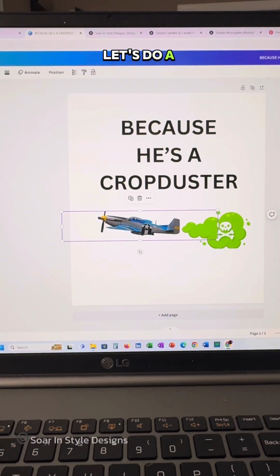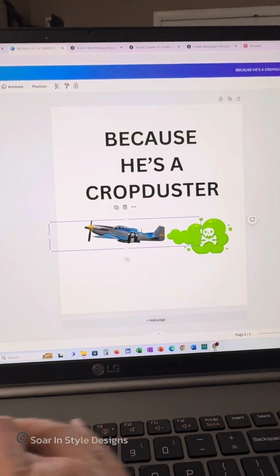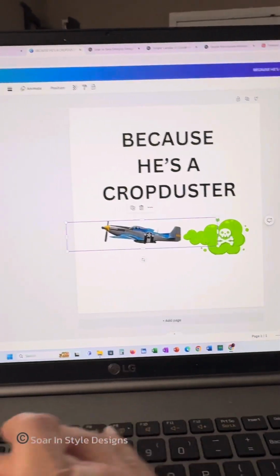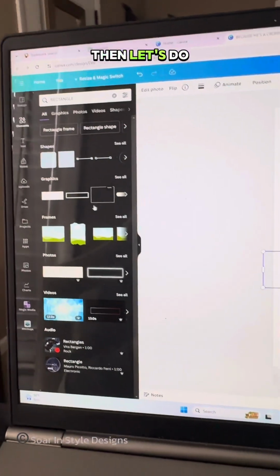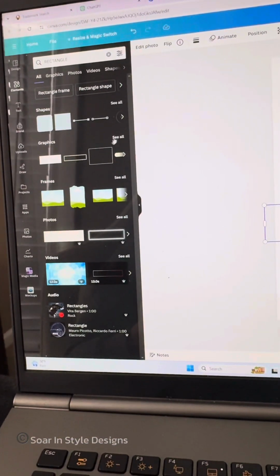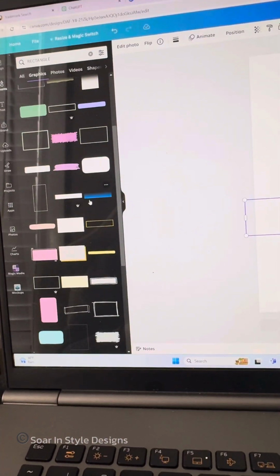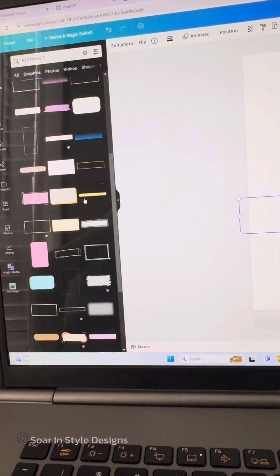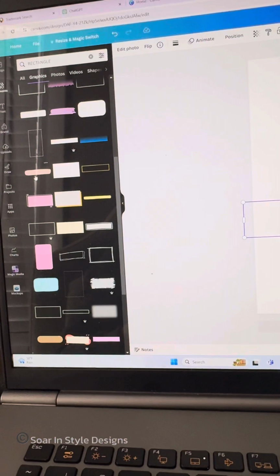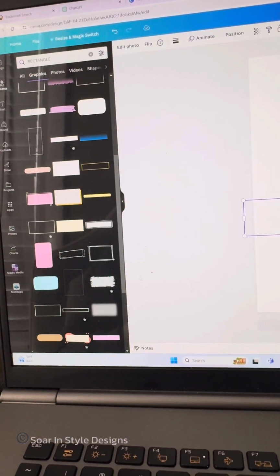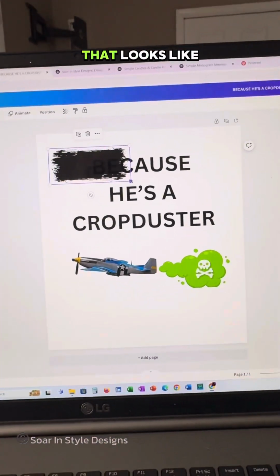Let's do a, I would say, rectangle. Let's look for a rectangle, and then let's do graphics. Let's see what that looks like.